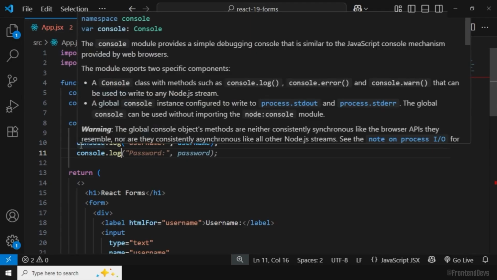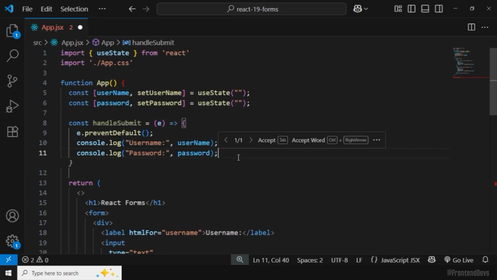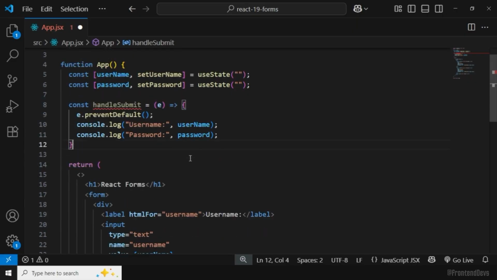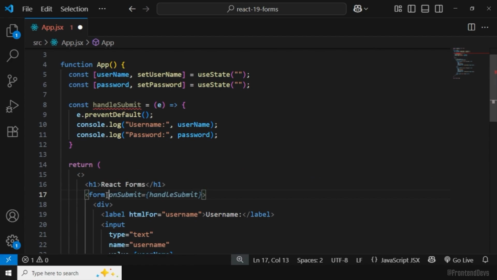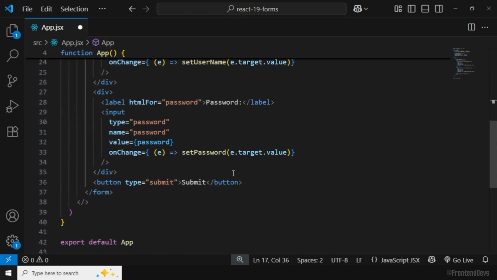And we simply take those two input elements here, the first one is username and then password. And this handleSubmit, we need to add on our form element. That means the form element will have the onSubmit prop, and on that onSubmit prop, we will trigger the onSubmit handler function when we click on this submit button.